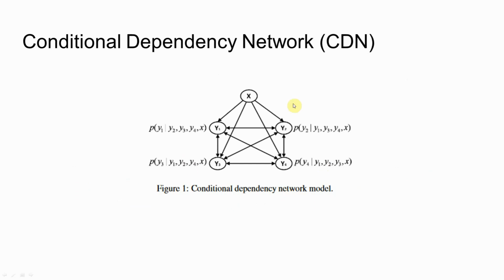So this is the figure I found from the original paper, which I think provides better information. You can try to predict Y1, the first label, second label, third label, fourth label, by using all the information coming from not only X as the attributes, but also the other labels, and they are weighted on each one of those. So this is kind of the most complicated one, connecting all the predictions together, and that is what we call the conditional dependency network.